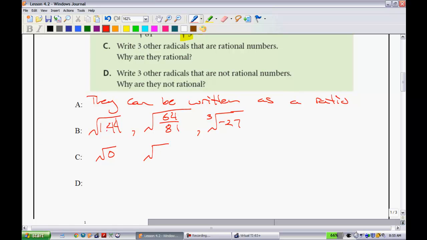Let's deal with a cube root this time. Now remember what cube roots mean. They mean what number do you multiply by itself 3 times such that you get that number? Well, the cube root of 8 we know is 2. 2, you can write that as a fraction, 4 over 2. There we go.